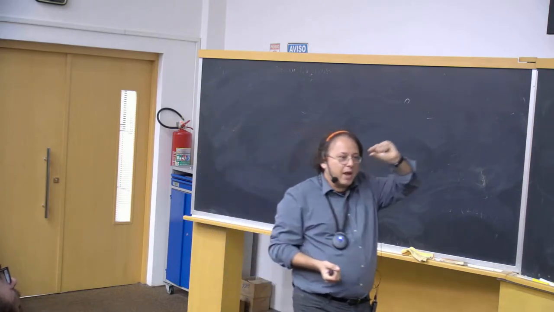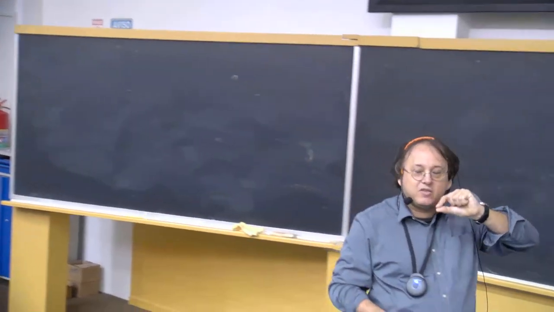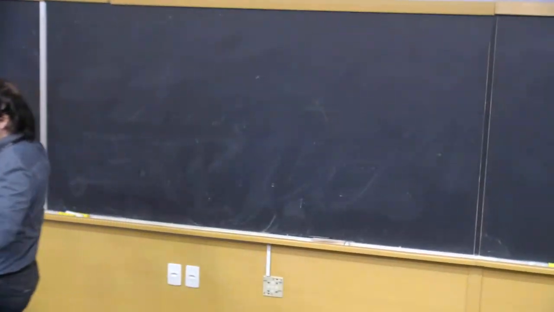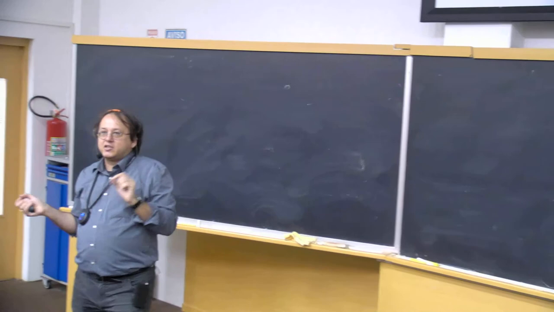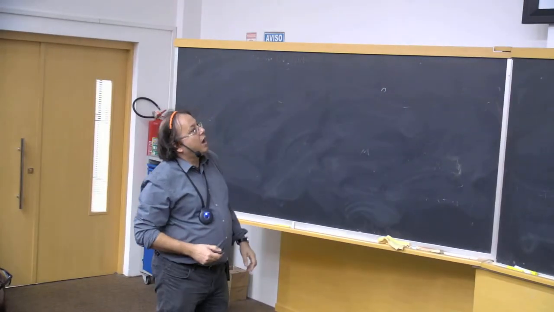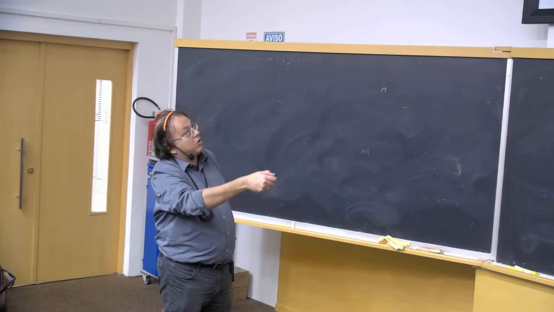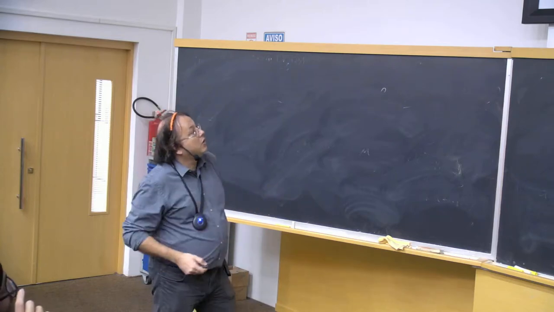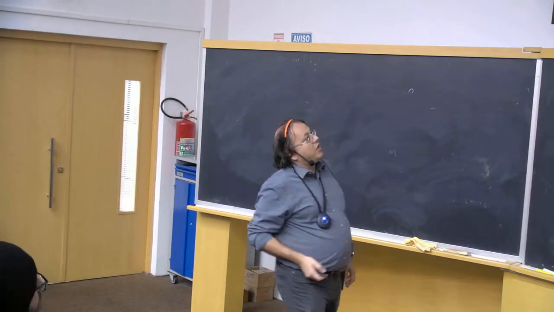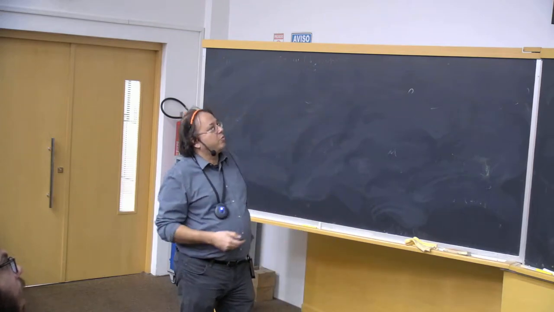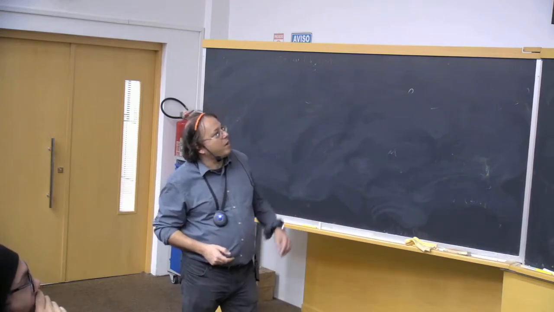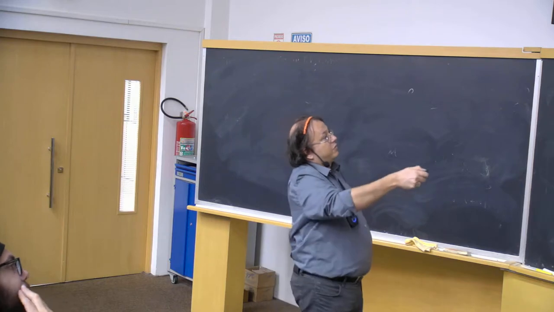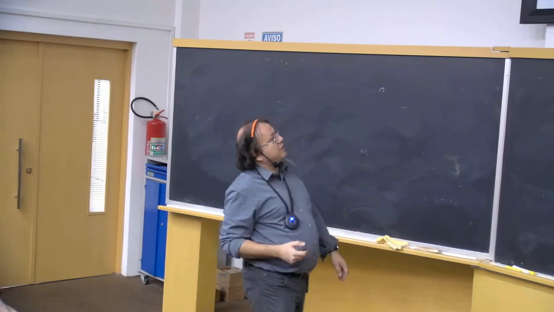If I change my input a tiny bit, and the solution changes a lot, that's not going to be practical. That's not going to work. Okay? So if k is small, it's called well-conditioned, and if k is large, it's called ill-conditioned. And if k is infinity, then we call it ill-posed. So that's the opposite of well-posed. And so if k is finite, it's well-posed. If it's infinite, it's ill-posed.